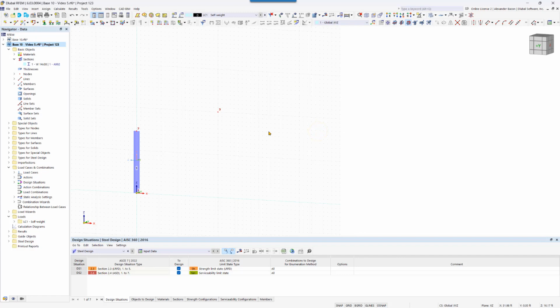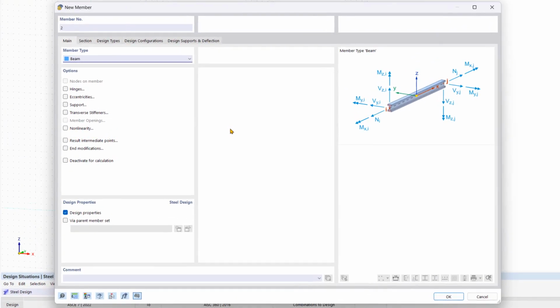Next, we want to create the left roof beam with the taper on the left at the member start. To do this, we click on the new single member button. Now we're going to come across one of the new innovations of RFEM 6. In defining the member properties, it is also possible to create a taper or an offset at one or both ends at the same time.